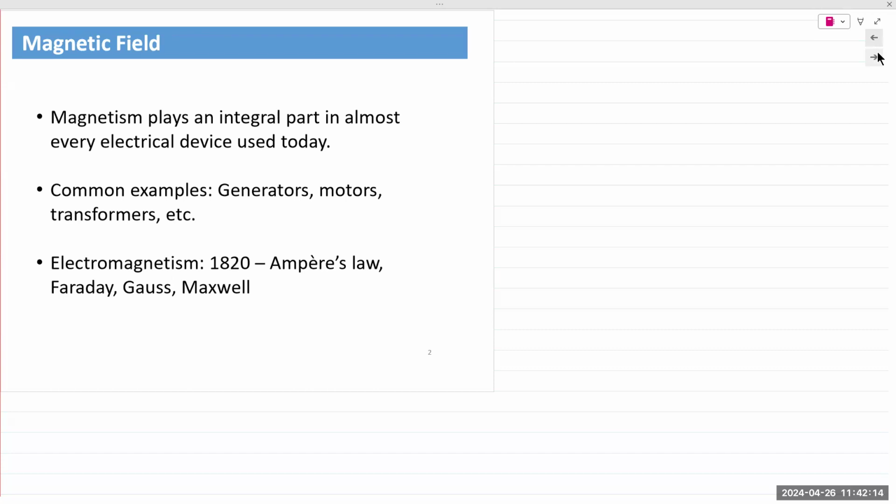Some of the most famous names that did research in electromagnetism are listed here. We have Ampere, who first published his Ampere circuital law that covered equations governing voltage, current, and magnetism. And then following his work, we had Michael Faraday, Carl Gauss, and James Maxwell, who all did research. These researchers, and there were several hundred other researchers who are unnamed and lost in time, all collectively contributed to the field of electromagnetism, right? Electrical engineering and electromagnetism.